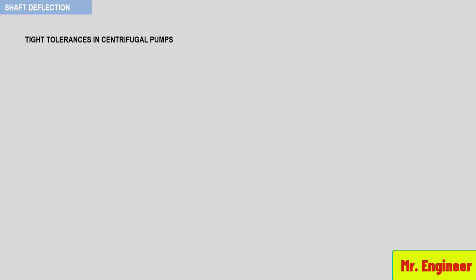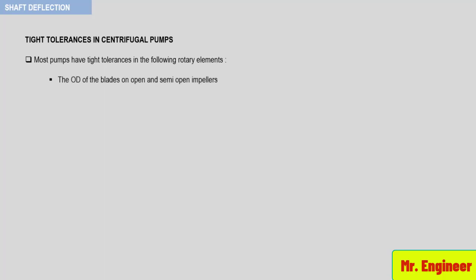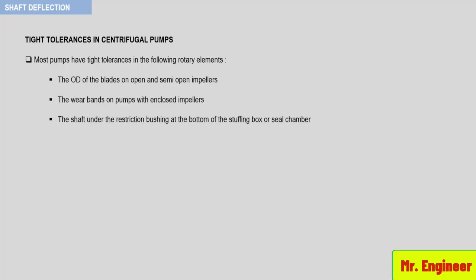Most pumps have tight tolerances in the following rotary elements: the outside diameter of the blades on open and semi-open impellers, the wear bands on pumps with enclosed impellers, the shaft and the restriction bushing at the bottom of the stuffing box or seal chamber, and the outside diameter of the posterior end of the internally mounted mechanical seal.